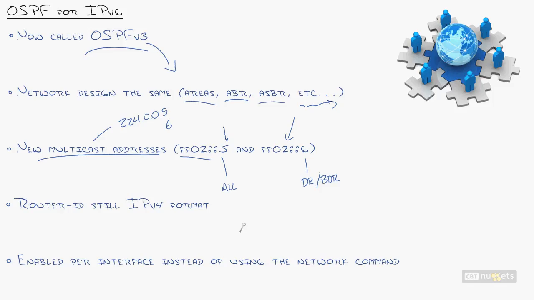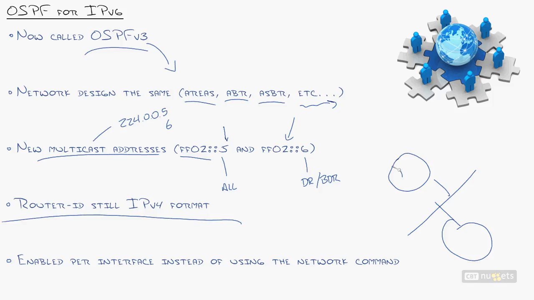Now here's an interesting one. They decided to keep the router ID still in an IPv4 format. You might remember the router ID in OSPF is the name of the router. Essentially, all routers in the OSPF network will have one name. So router 1 might have a router ID of 1.1.1.1. That's the kind of thing I usually do when I'm in a lab environment. It's not a real IP address. It just looks like one, and that's how all of the other OSPF routers know it.